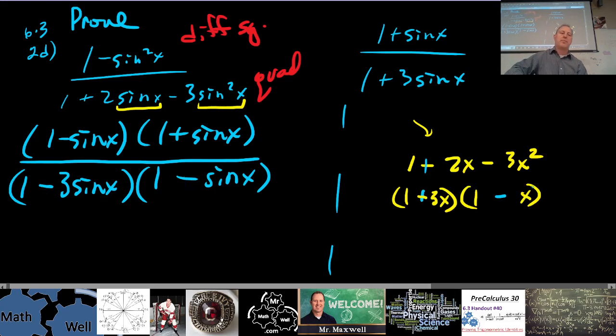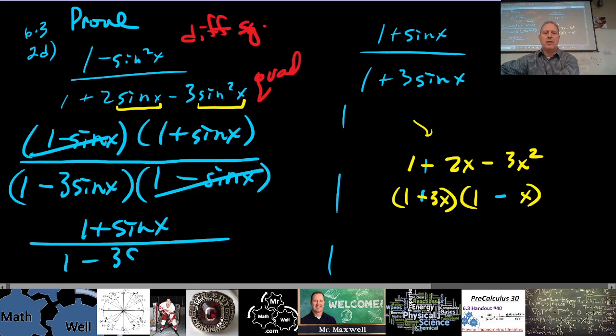That's exactly right. Okay, again, this is one of the tougher ones already. In the lesson here, this is one of the tougher ones we're going to see. So you're going to get lots of practice with the easier ones too. Don't worry. So now, can I cancel anything or divide anything out? I can do this and this. And is that pretty promising? Yeah, it is. 1 plus sine x over 1 minus 3, and we're done. Wait, is it minus? Wait, it's supposed to be plus. Plus. Sorry, I didn't change that one. So there we go.